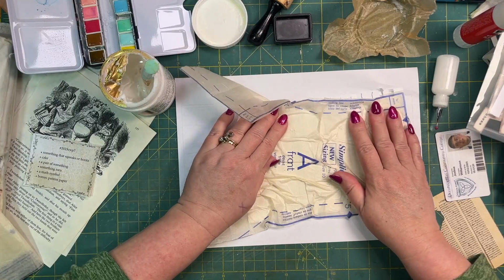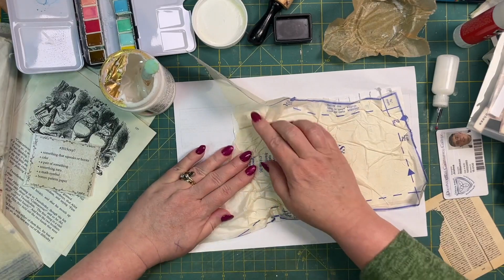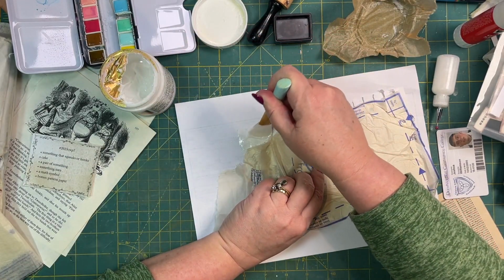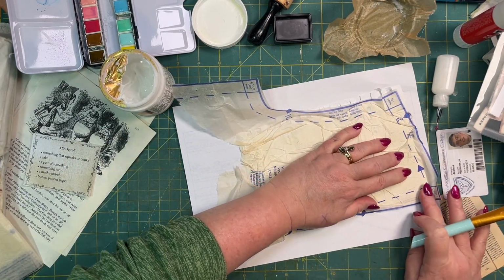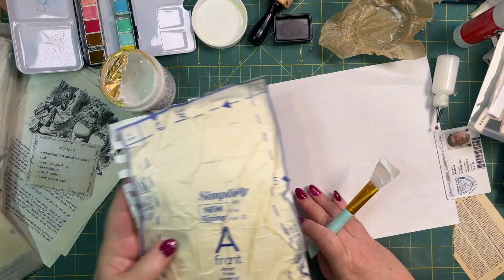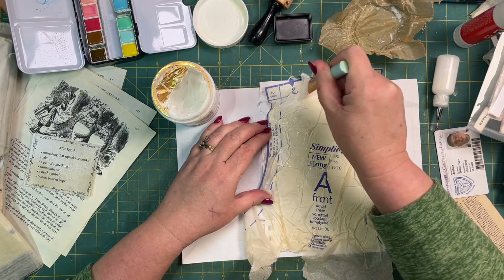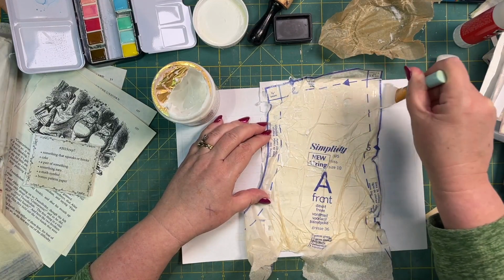I want some texture. Get some texture down there. Just feel like I need some down this corner. Okay, get some texture down. This isn't very textured now. I've made a hole in it. Okay, doesn't matter. Let's just go like this, and then I'm going to put a little bit of this over the top. And I should actually be using a brush for this bit. Anyway.